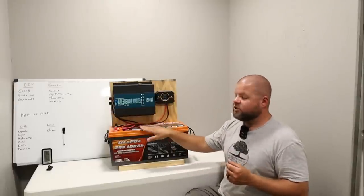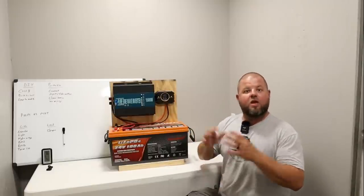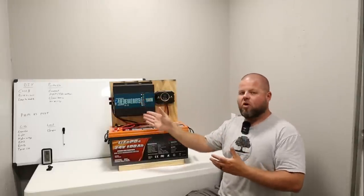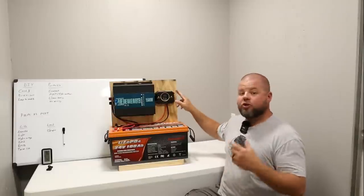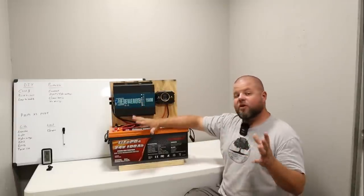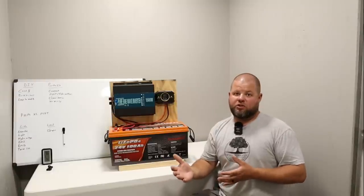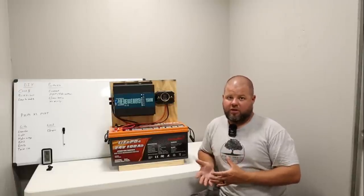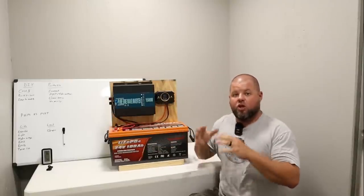If you only want to discharge your battery to 80%, take 80% of that 2,560 watt-hours to protect it and get the most life out of it. Then there are conversion losses to consider — depending on the type of inverter you have, there's always going to be conversion losses. When your solar panel brings in 600 watts through the charge controller to convert it to DC charging for your battery, there are losses. Then when you pull stored DC power through an inverter to AC, there are more losses. Typically cheaper equipment runs at around 80% efficiency; higher quality equipment is in the 90-plus range. Don't look at your battery's overall capacity and think that's exactly how much you're getting.